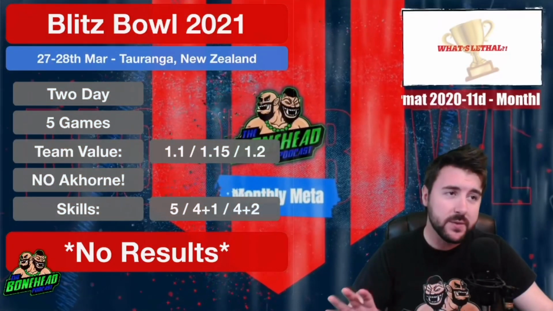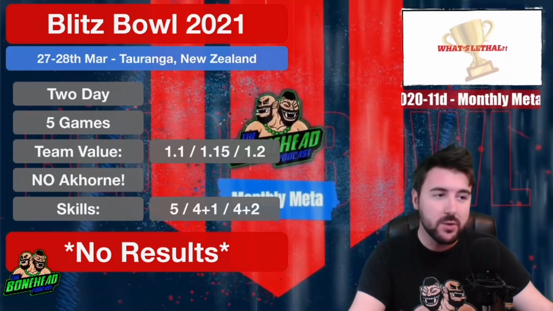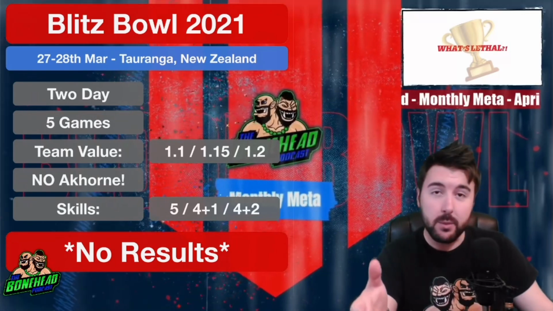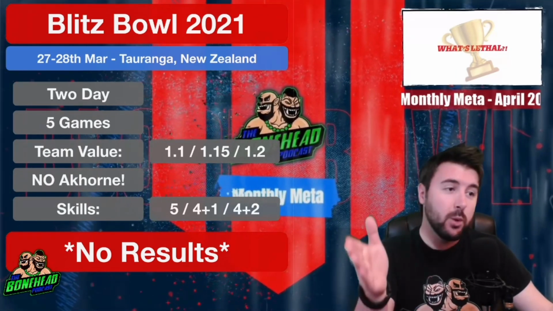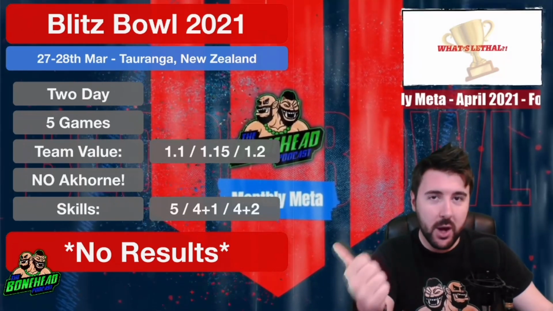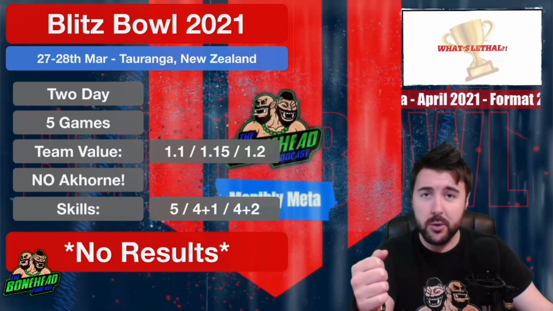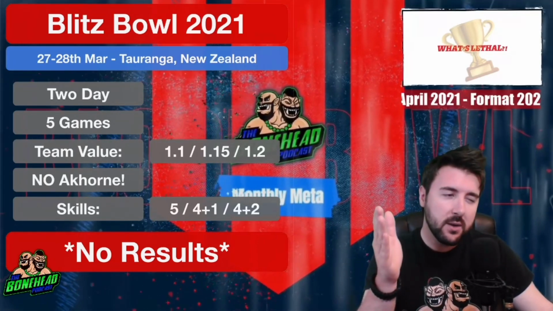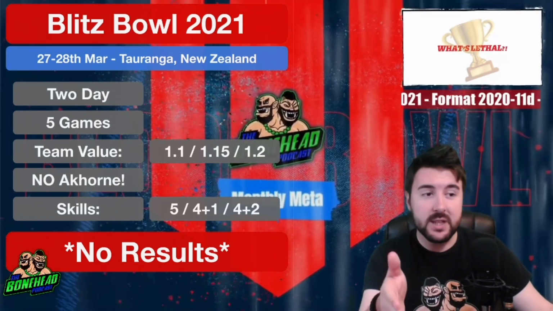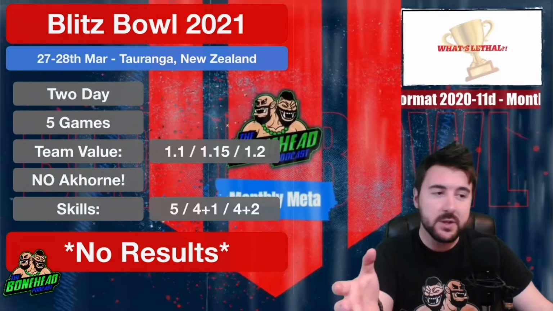And the other one we don't have results for is Blitzball 2021, which was a 2-dayer, 5 games in New Zealand. Now, this one was the more standardized format that we're looking at the moment, which is the 1.1 for Tier 1, 1.15 for Tier 2, and 1.2 for Tier 3. No Acorn, which is terrible. And skills, 5 primary or 4 primary, 1 secondary for Tier 2, or 4 primary and 2 secondary for Tier 3. So that's really what we're seeing most of the time when it comes to formatting.